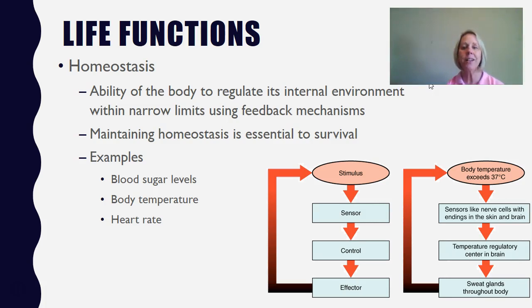We want to be able to regulate it within set parameters, which we call set points. And those set points are established. For instance, your temperature is a set point of about 98.6 degrees Fahrenheit or 37 degrees Celsius. If you go outside on a hot day, the temperature of the surface of your skin is going to be warmer than normal. There are sensors there. Those sensors then send a signal to the control center, which is typically your brain. And this muscle or gland is going to change in order to bring your temperature back down to normal. The picture here on this page gives you the opposite example using sweat glands.